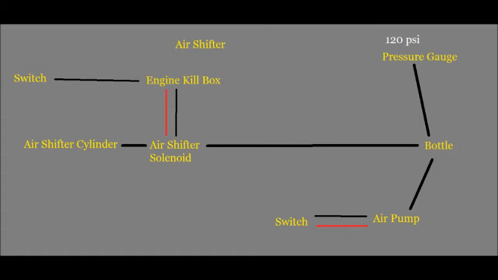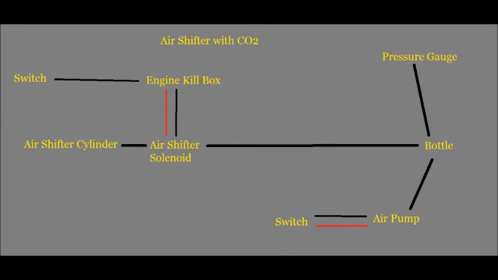The third problem with this is that every time you pump air into the bottle, the air is humid, so it has some water in it. After you pump air into the bottle a bunch of times, water ends up collecting in the bottle. So you end up having moisture, which goes to the air shifter solenoid, air shifter cylinder, pressure gauge, pretty much everywhere. Not really good. It can corrode the air shifter solenoid and air shifter cylinder and decrease their life. So that's not very good.